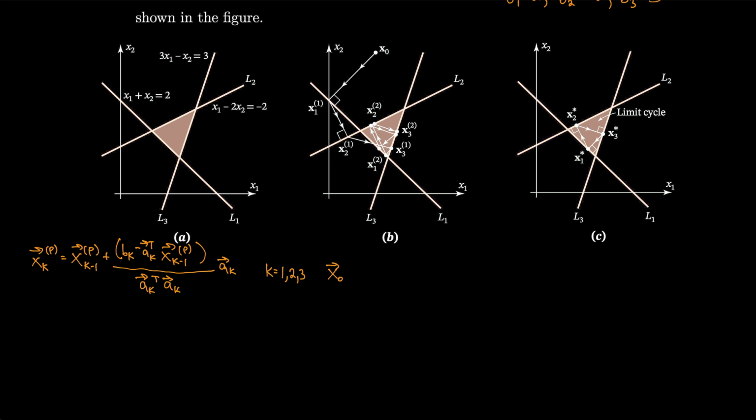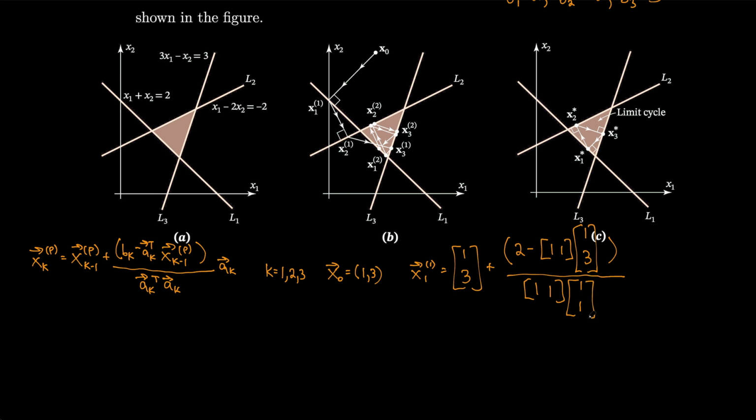We'll start with an arbitrary point, x0 equal to 1, 3, how about? And then we'll figure out what x1,1 is. So that'll be 1, 3, plus the first b, b1, that would be 2, and then we subtract a1 transpose, so we're subtracting off 1, 1, times xk minus 1 p, so that's 1, 3 again plugged in, and we'll divide by ak transpose, so that's 1, 1 times ak, so that's 1, 1, and multiply by ak, multiplying by 1, 1. If we simplify that, we'll get 0, 2.